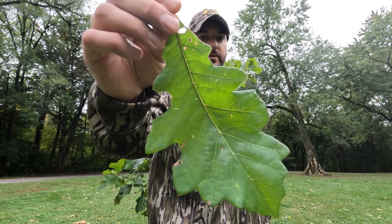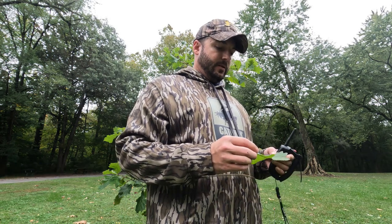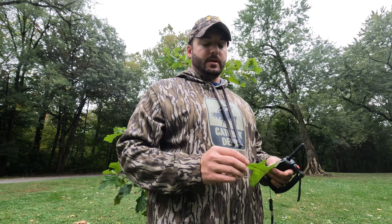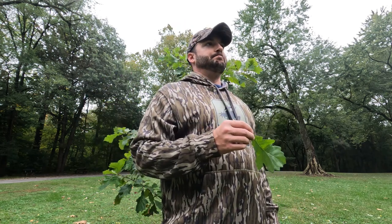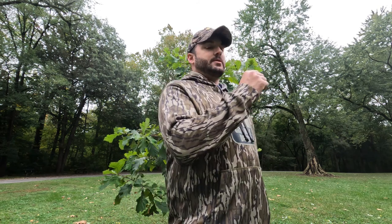Here's another excellent white oak — this is the swamp white oak. It's pretty easy to tell by the leaves. Out of all the white oak species, this is probably one of the most preferred white oaks because of their acorns. They do have large acorns — about three-quarters of an inch to an inch and a half long — and the deer prefer swamp white oak acorns. So if you can find these, usually found in some bottomlands, it's an excellent tree. Especially in early September to mid-October they're going to be producing heavy amounts of acorns.